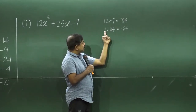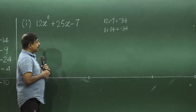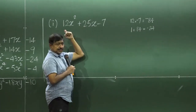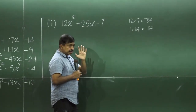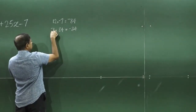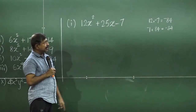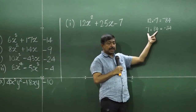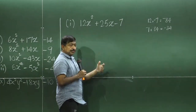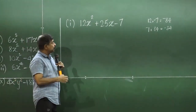One number should be negative, and on the other hand, the sum of these two numbers should be 25, a positive number. To get a positive sum while one number is negative, the numerically smaller number should be made negative. So it should be minus 1 times 84. But it's far away, if you add them up you get 83. But you need 25. So 2 times 42, that doesn't work. It doesn't add up to 25.